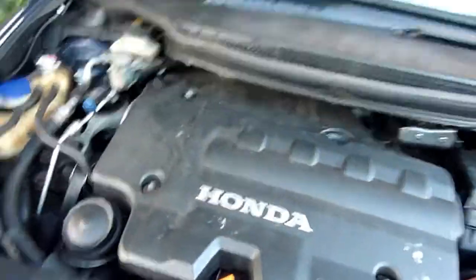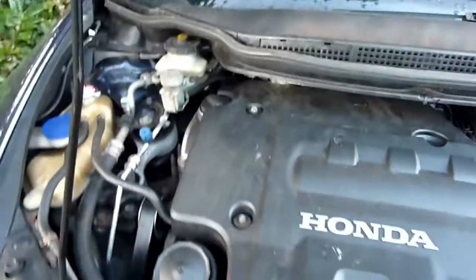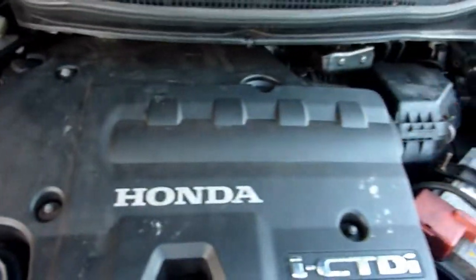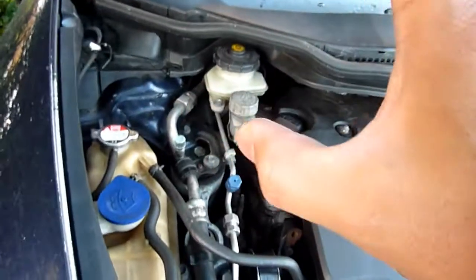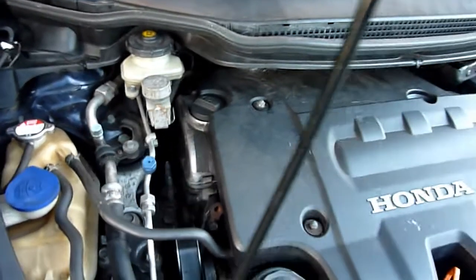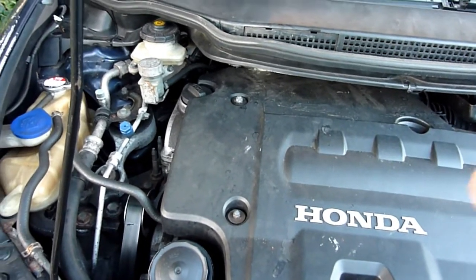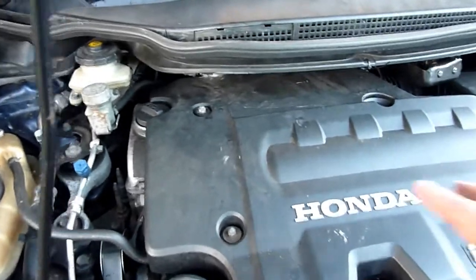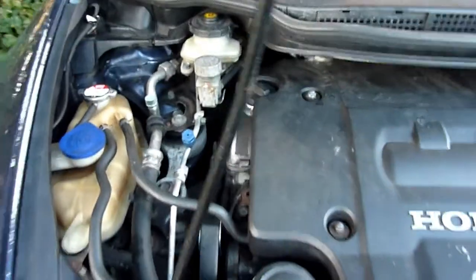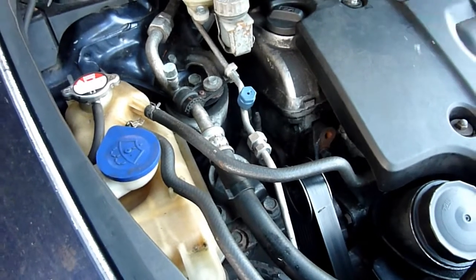In this video: what to do if you can feel intense heat when your engine is running. The engine bay is hot, you put your hand out and feel the heat gushing out — way more than you'd normally feel. When you open the bonnet you should normally feel just a slight warmth. But if you open your engine bay and feel intense heat, what does it mean?